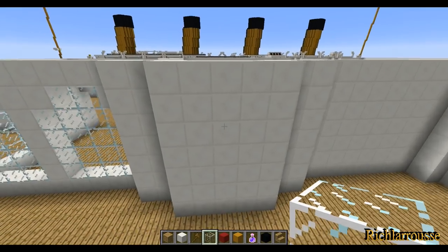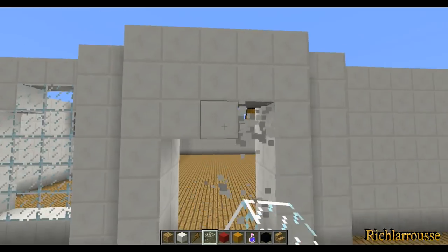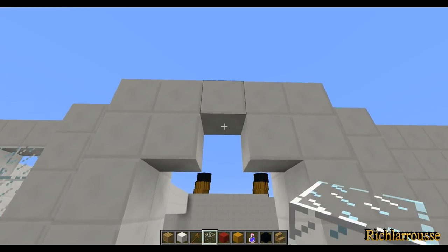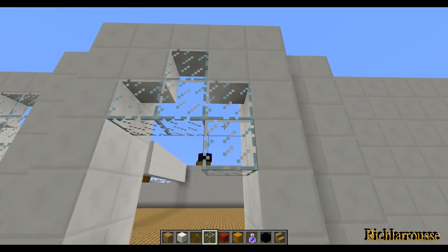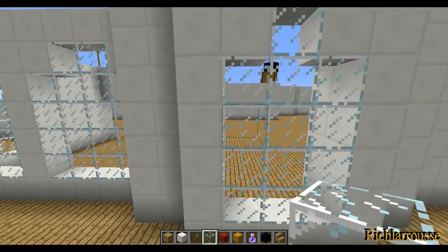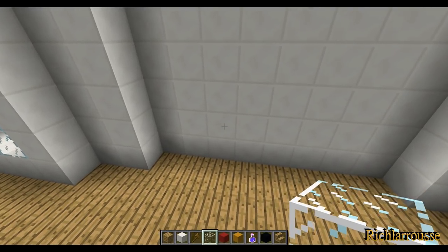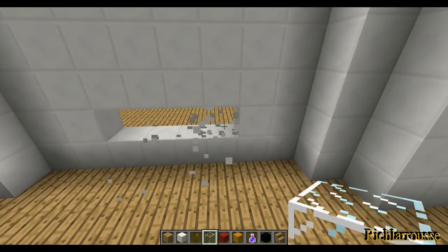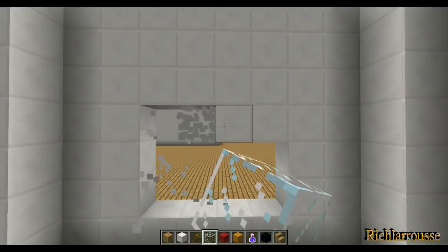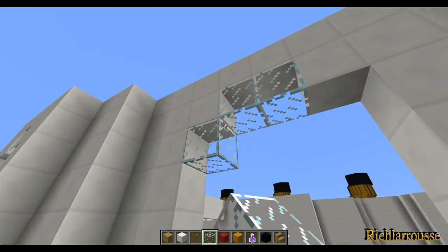Then on the outside here we make a window which is 3 long but still 4 high, and then add a single block at the top. And then glaze that one. So that's that window there. And then the next row again, we'll add another 4x4 with 2 at the top. Then glaze that.